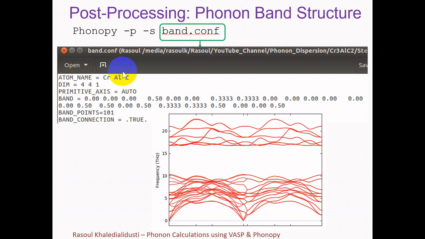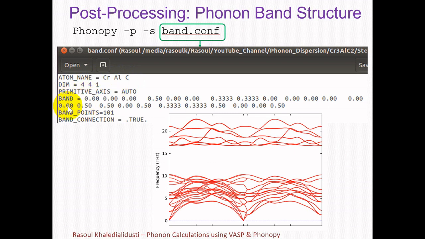We need to create this band.conf first in the directory where the force sets already exists. The first line of this band.conf or setting file is the atom name, which I have chromium, aluminum, and carbon. The second line is dimensionality is 4 4 1, and the primitive axis is auto.